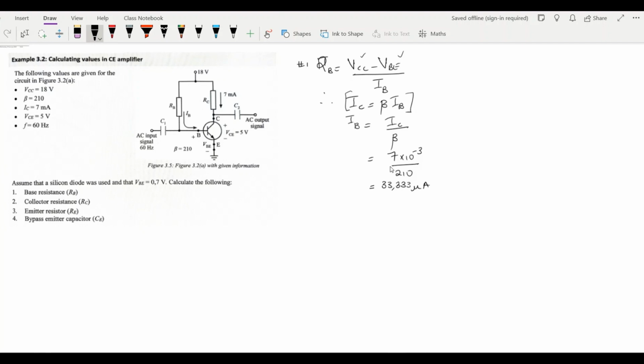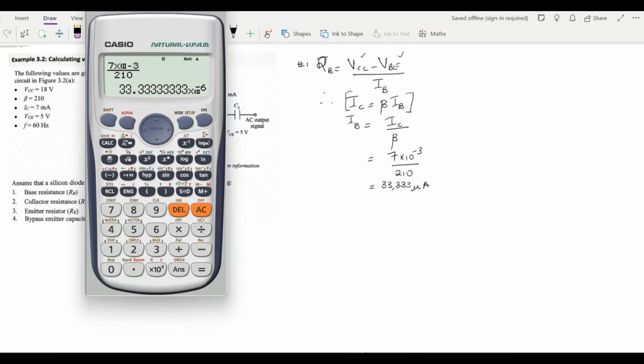But take note that when the question says round off all final answers to 3 decimal places, 33.333 microamperes is not a final answer. It means that I may choose to write it as 33.333 microamperes here, but when I have to punch it in calculations, I need to insert the whole number because that is not my final answer. It is then when I calculate RB where I could then round it off. So that is why in most cases, instead of me repunching this value, I would simply put in a value of answer. I'll just type in answer.